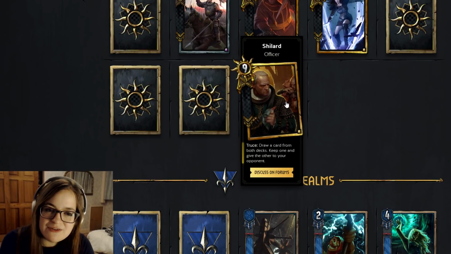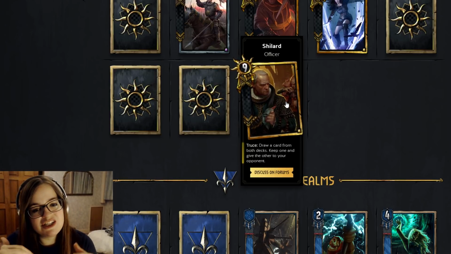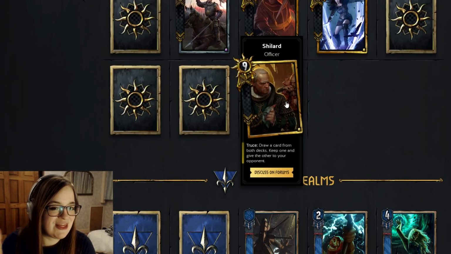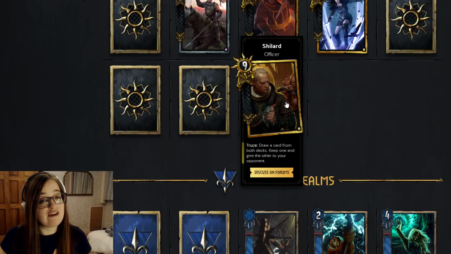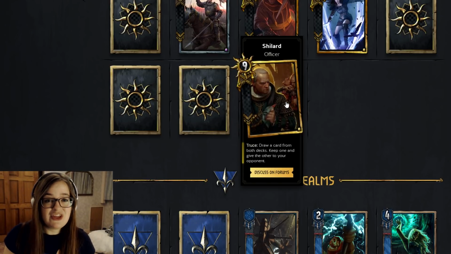So it's kind of like Albrecht in that regard. You both draw a card and you see. But Shillard is better because you can actually see what their card is. And if it becomes a situation where you draw their gold and your bronze, you could take their gold and give them a bronze. So I think Shillard is a very, very strong card. This is something that you guys should be a bit scared of. And I think it'll see a lot of play.